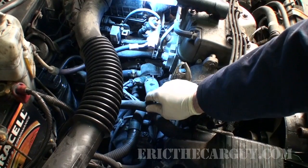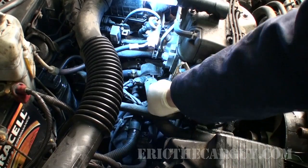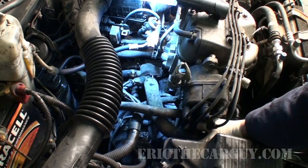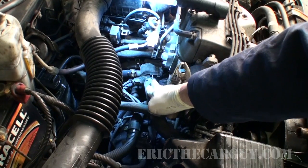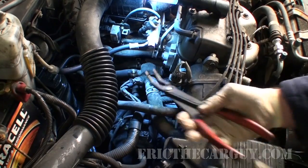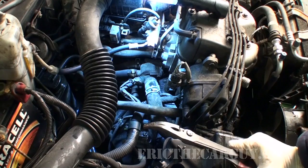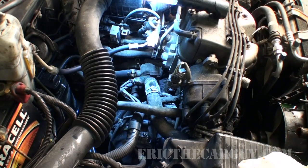Right here is a heater hose that's clamped on to the upper hose. I'm going to remove that clamp and set that aside. There's also one just beneath the distributor here that I need to get to — same thing, I'm just going to pull the clamp back and remove the hose. Also a target of opportunity: if you're doing this work, maybe not a bad idea to think about doing the thermostat. It is right here after all. I recommend original equipment thermostats, however if you're on a budget, you're on a budget.